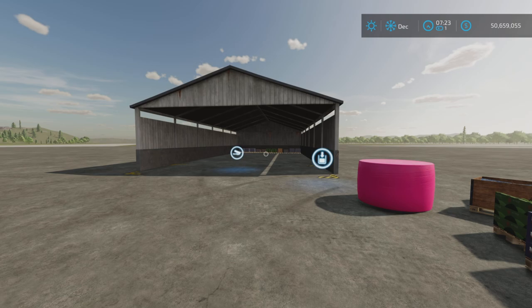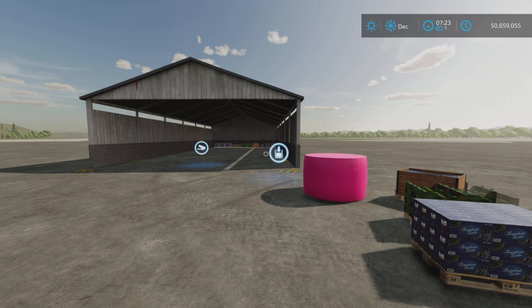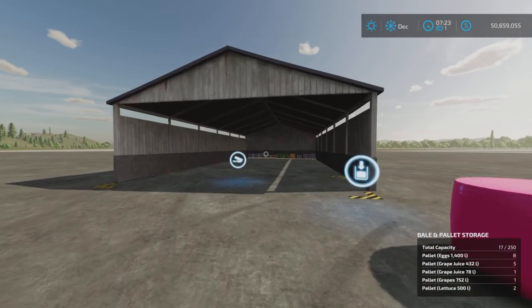This is Bale and Pallet Storage. This is a new item that became available, or became installed, on all platforms, PC, Mac, and console, for the base game with the 1.90 latest update, Giant's latest update. That's how we got it. And once you install the update, this will become part of your base game.